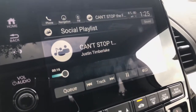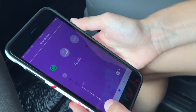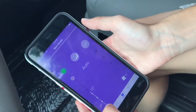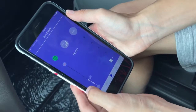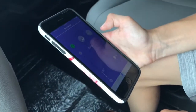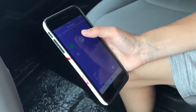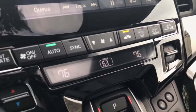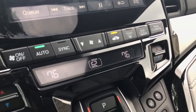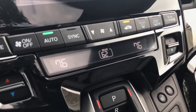Next, let's say it's too hot in here — I can always turn the temperature down by pushing the down arrow, or I can push 'Max' to turn the air on. If I don't want it blowing, you can also have the air on up above where you can put it on 'Auto' and change the temperature.